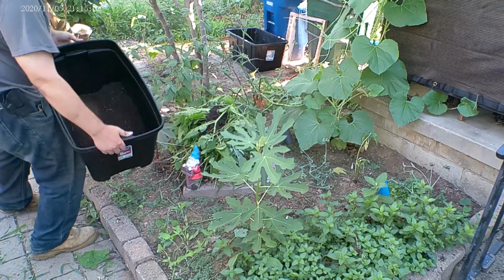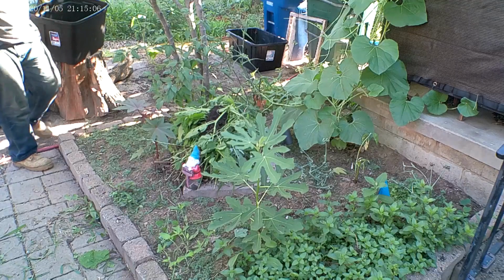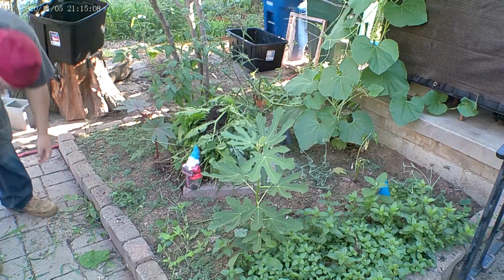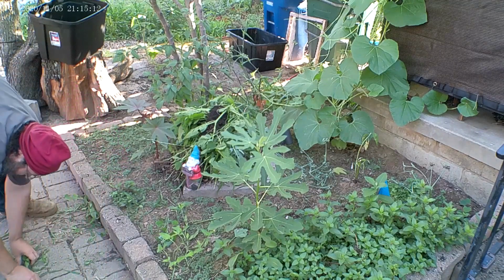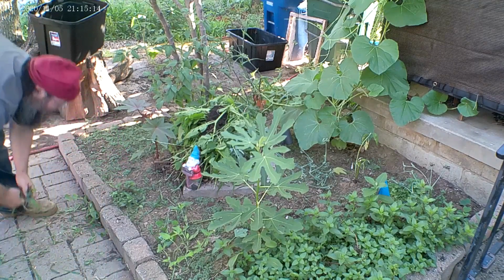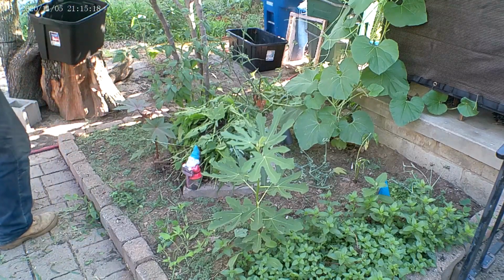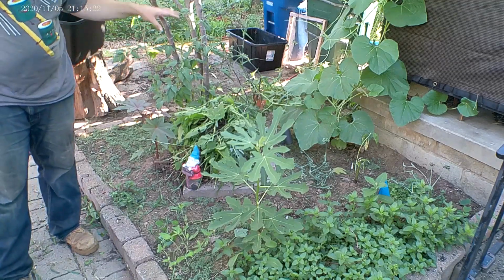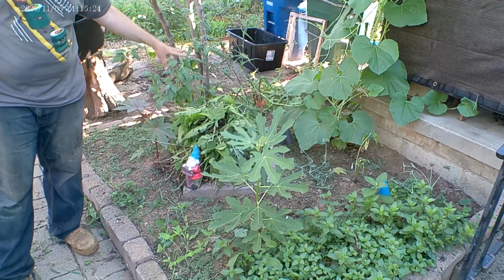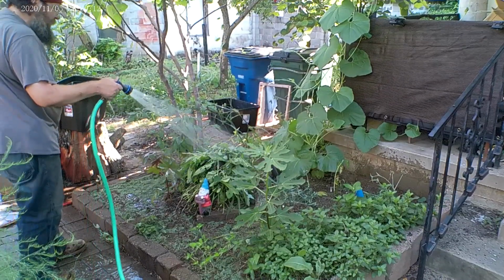I've still got plenty of worm castings, plenty of worms. I could build more piles and spread these guys around if I need to. I'm going to do that because I have other worm piles in other parts of the garden. Now we're not necessarily going to cover them all up like we'll do with this one here. But once we've got a source of ammonia on there, we've got lots of vegetative material, we got some dry stuff, we got some green stuff, it's time to wet it down. All right, now we're going to soak this down really good.